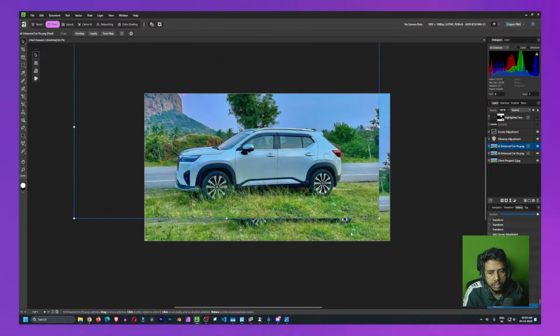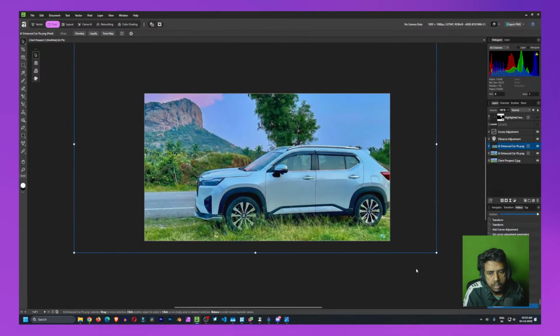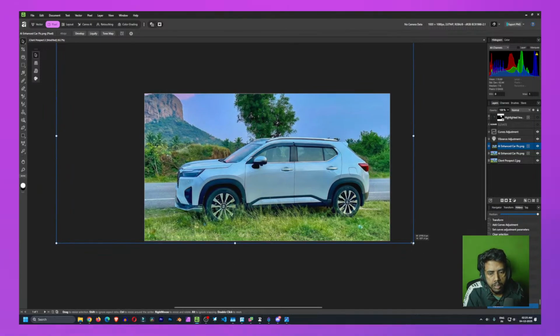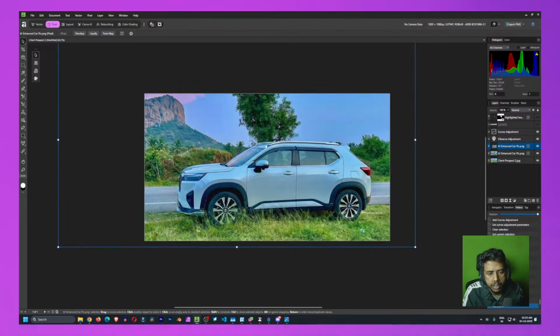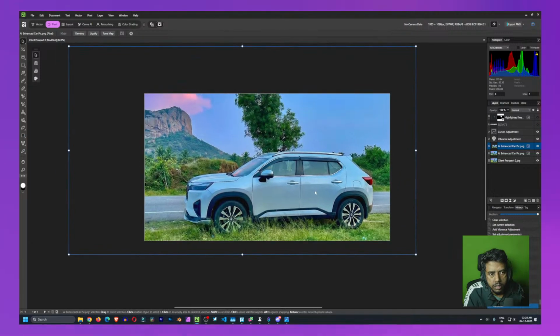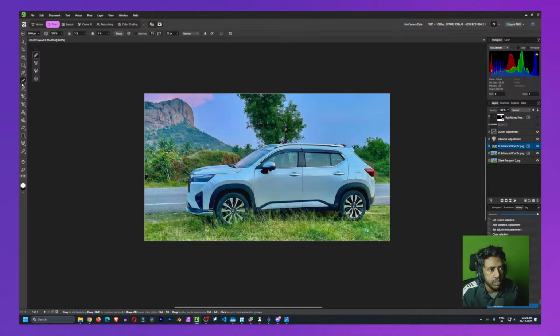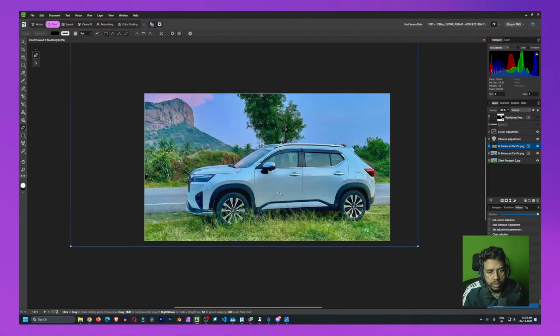Something like this. But a front look would be better, I think, than this. I don't have a reference to tell you what I'm thinking, but let's try with a pen tool, I guess. So I want the car to be in this direction.